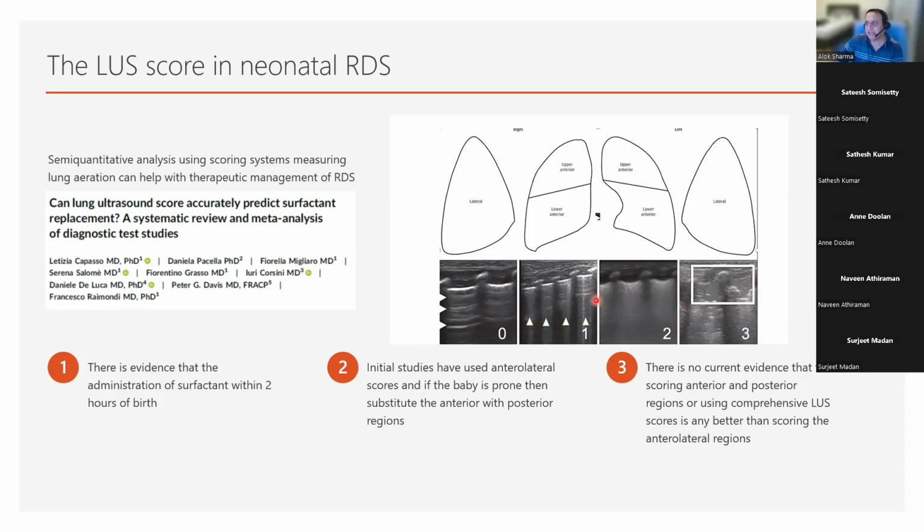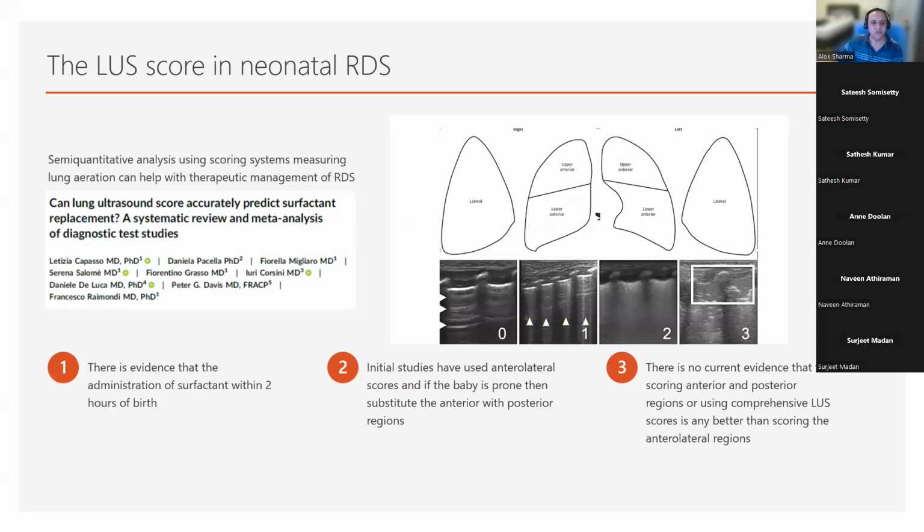And this is classically described by Pang et al. as a snowflake appearance of RDS. There's a very nice article that's part of your Dropbox, but we will discuss it the next class: how do you classify severity of RDS? Really, once you lose your pleural line and you have atelectasis, there are degrees of this as well. And there are authors who have given 5 classifications and gone for the posterior regions as opposed to just anterolateral scoring.